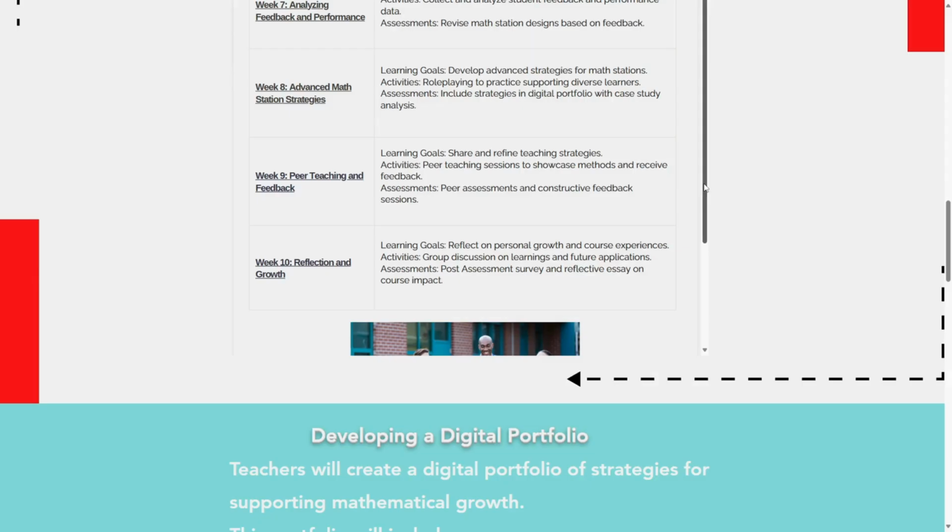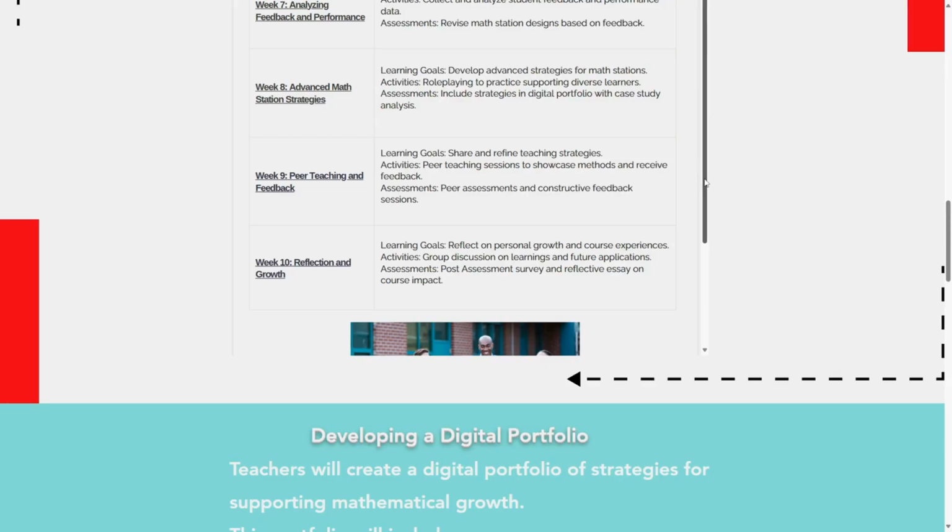And pre and post assessment surveys will be conducted to monitor shifts in teachers' comprehension of math stations. Written reflections or concept maps will be used to document educators' learning journey and to articulate the advantages of math stations for their students.